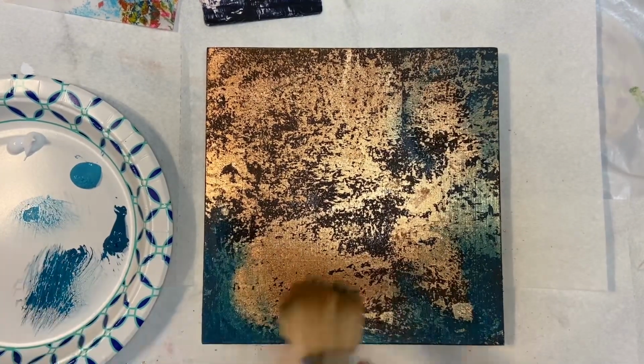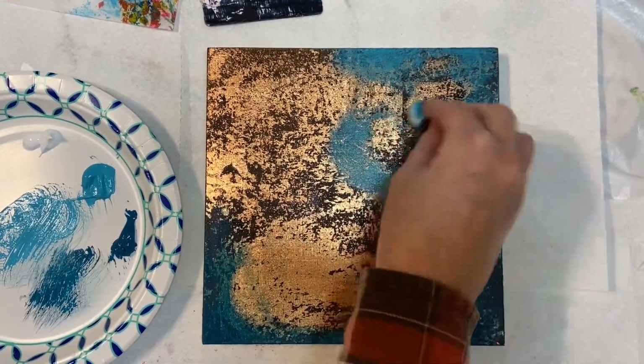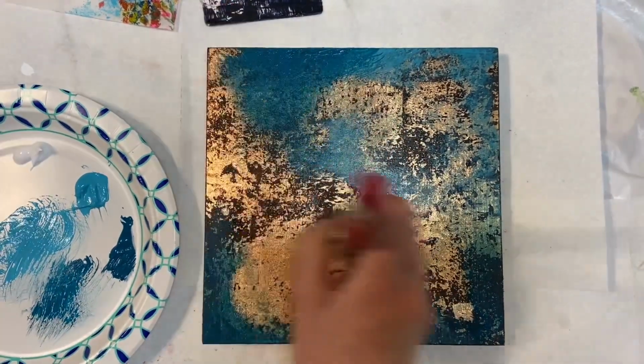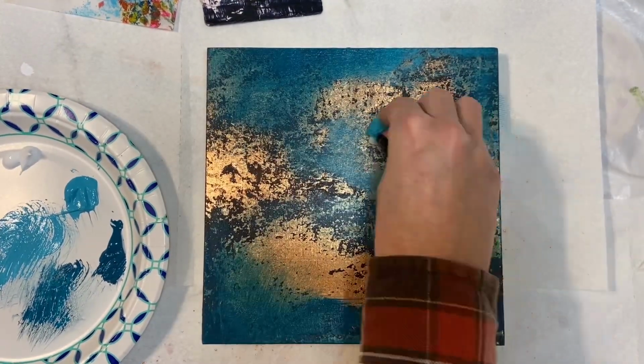I'm just starting to lay down some color on top of the foil, just kind of going in with whatever I think would look good at the moment. I'm also using a dry paper towel and a wet paper towel to clean off any excess paint, because sometimes a little more gets covered than I want it to, and because I'm using the foil, it wipes off really nicely.